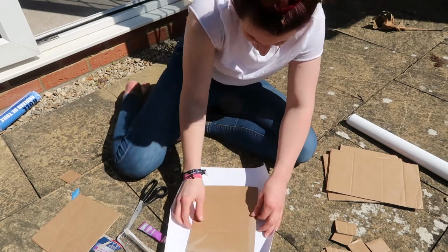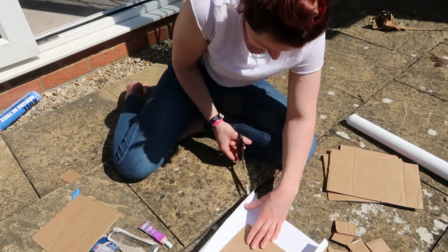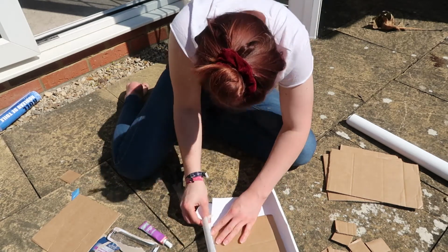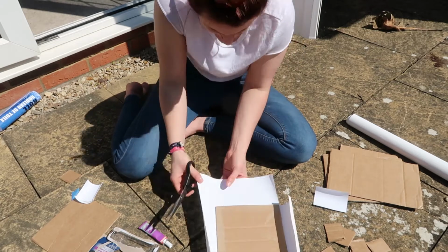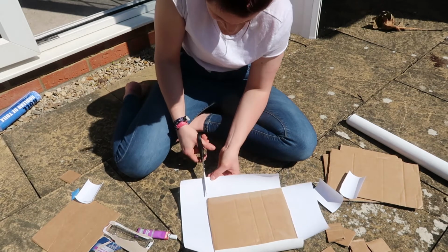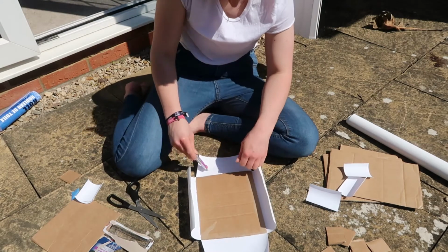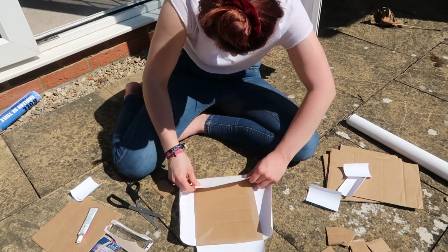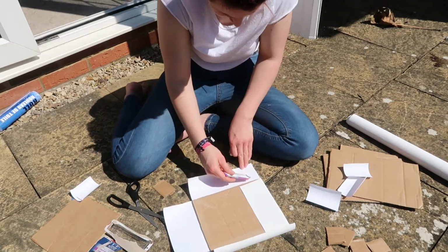and then for the corners I simply trimmed a little square just to help me easily fold it over the edges. So you'll see here I'm just trimming up the corners. It makes like this little cross shape, just like that. And then you take the glue again, and then you literally fold the edges over back onto itself. Quite easily done. Very easy little project. And the canvases actually came out really, really nicely.